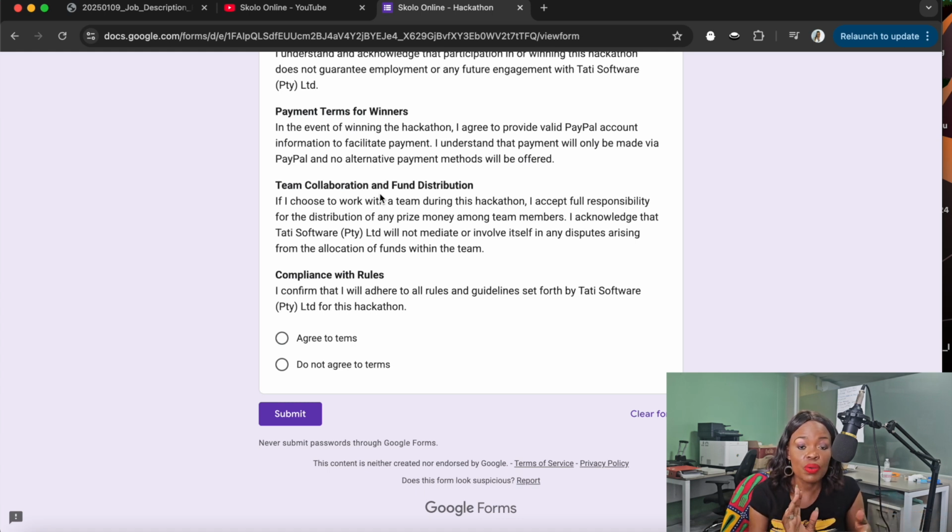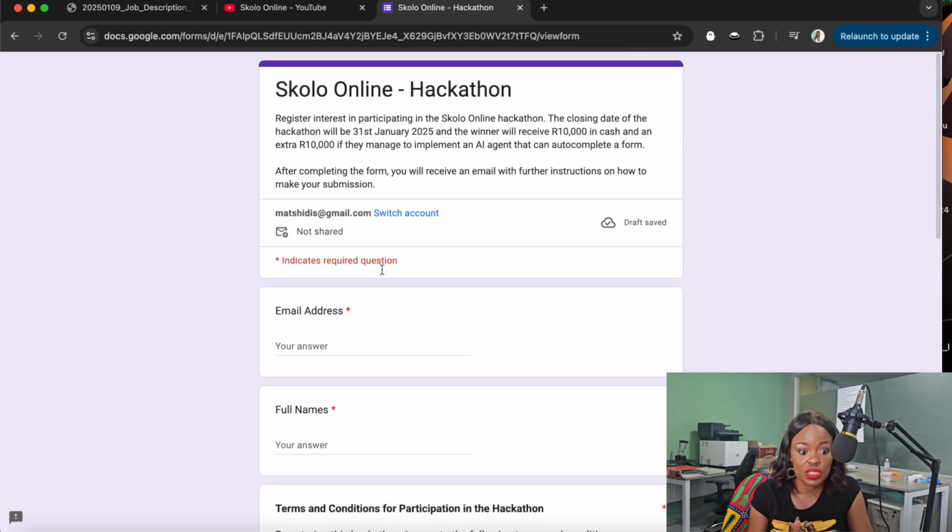Whoever submits the competition, you'll see that we will have a different form for submission. We will request access to the GitHub. The person that submits will also submit the payment information if they win, and that is what we will use, and we will not get into any discussion about who owns what and who wrote what. And you must agree to the terms, or you might not agree with the terms. If you don't agree with the terms, of course, we won't take this further.